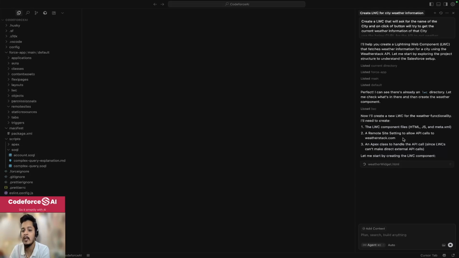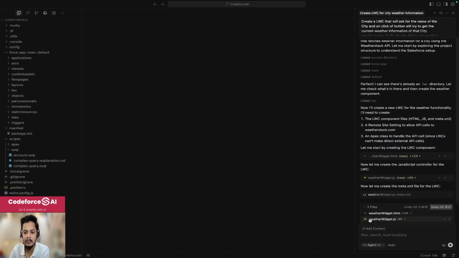So it will create a remote site setting also, and you don't need to care about that. Sometimes it happens that we forget to create the remote site setting, and then when we come to test, we get issues that it is not allowed. So it will help you in that part also so that you don't forget.